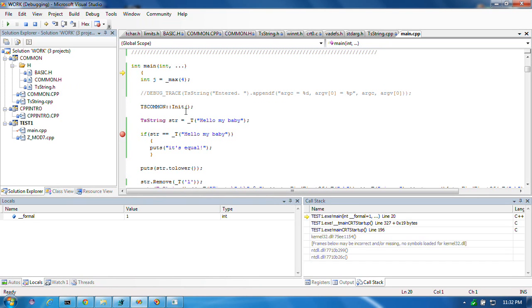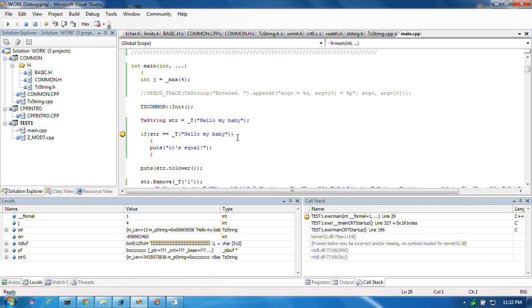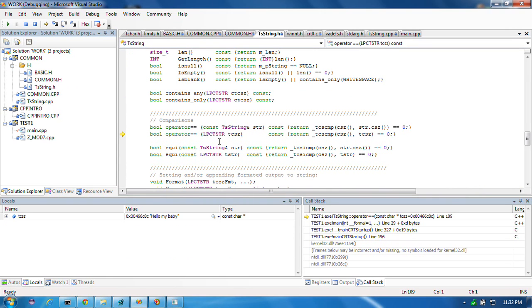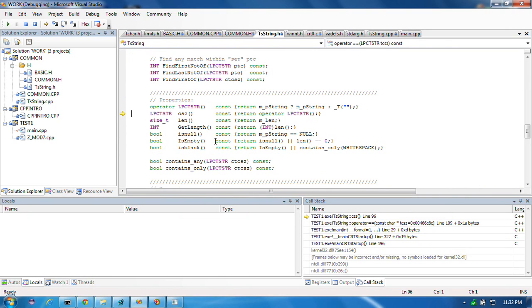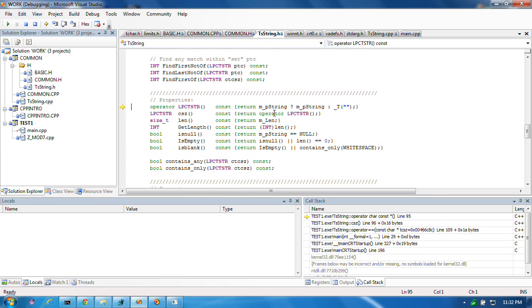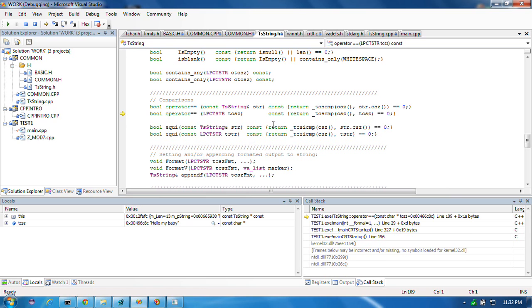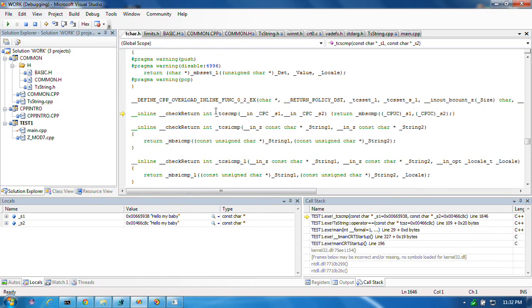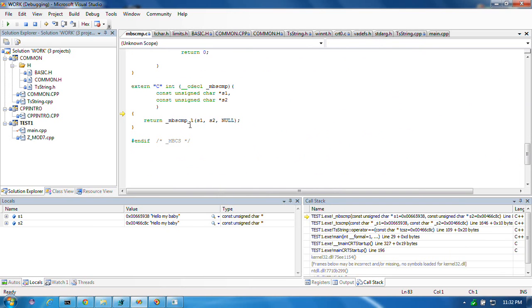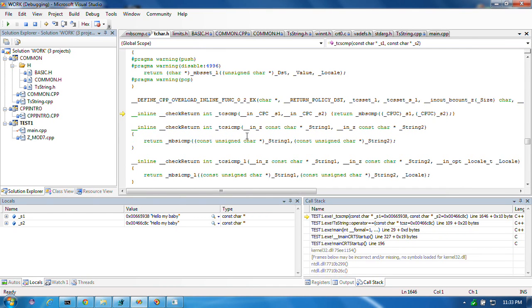Oops. So I'm going to step into this. That takes me to this thing here. And if I step into that, now it's doing a cast to get the string values in order to pass into this comparison function, which is going to go to some runtime library thing.